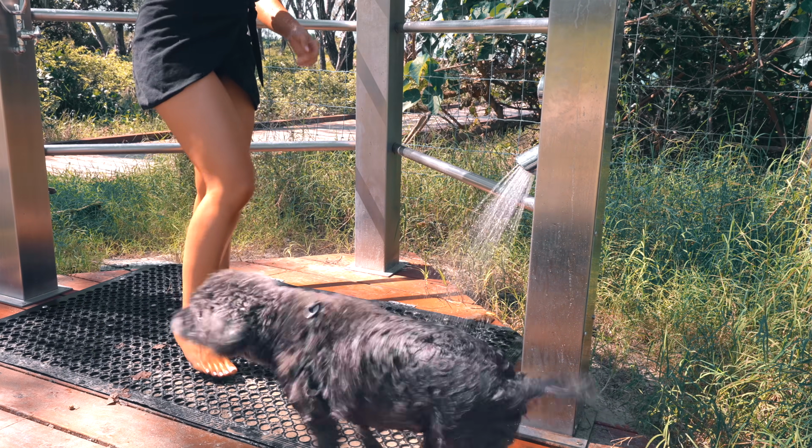Nice one, Lou. So we are fully indulging in this staycation. I was going to go to Woolies and make us a salad or something, and Kane's like, no, screw that, let's go out for lunch. So we've decided to come to one of our favorite restaurants. Kane's already ordered cocktails.